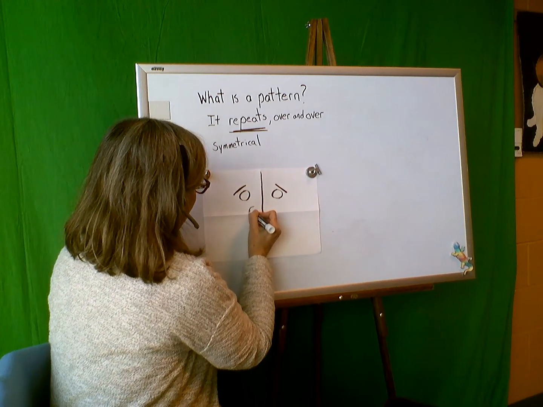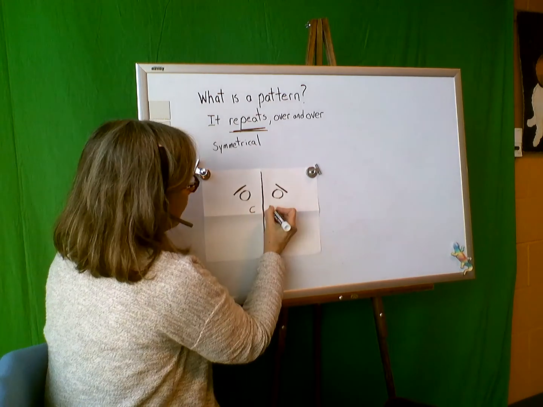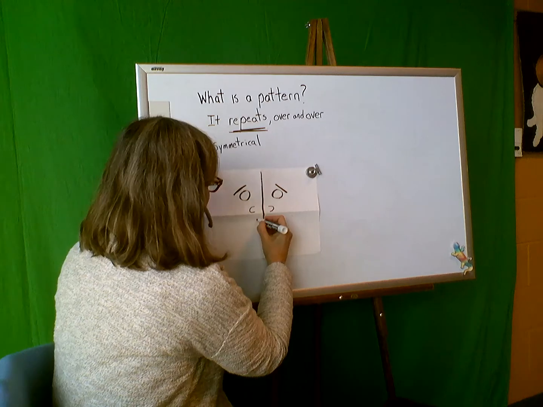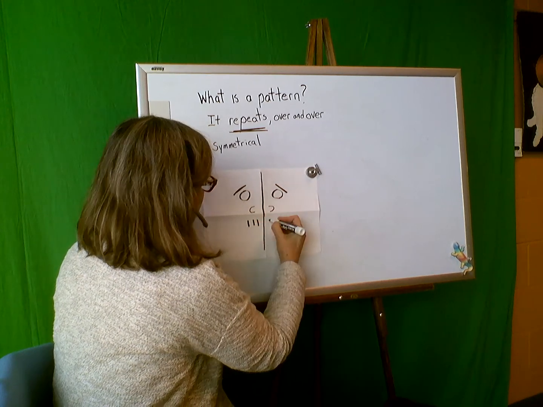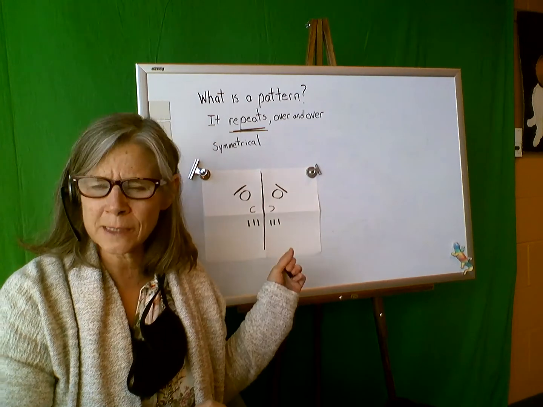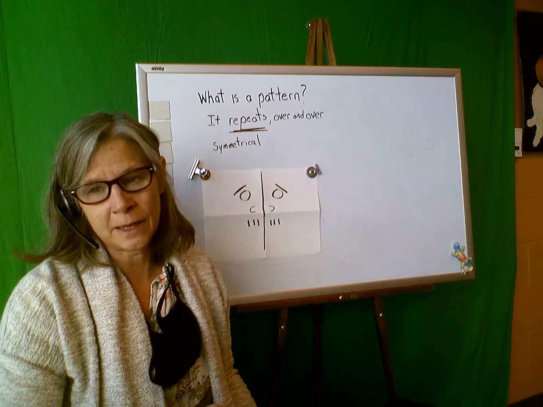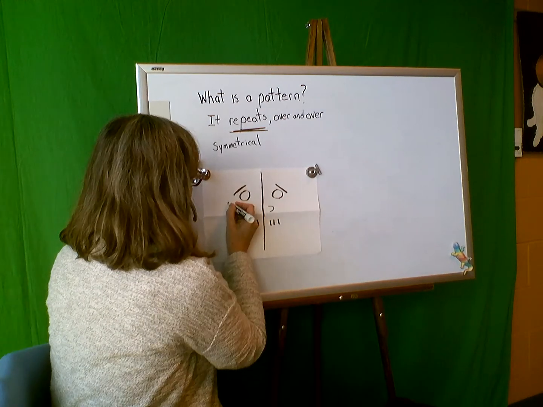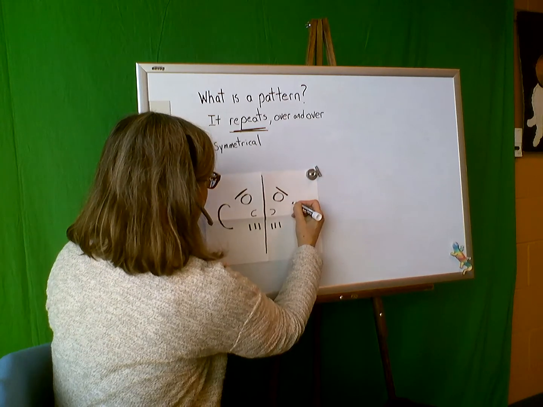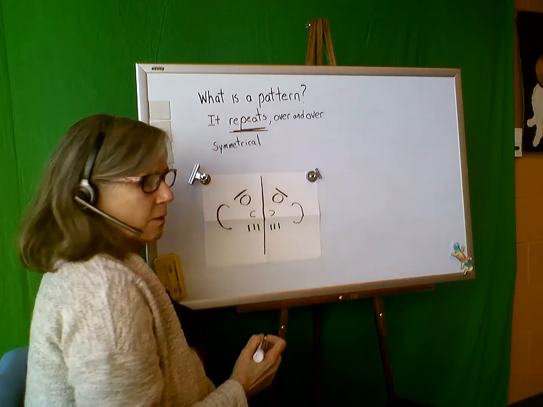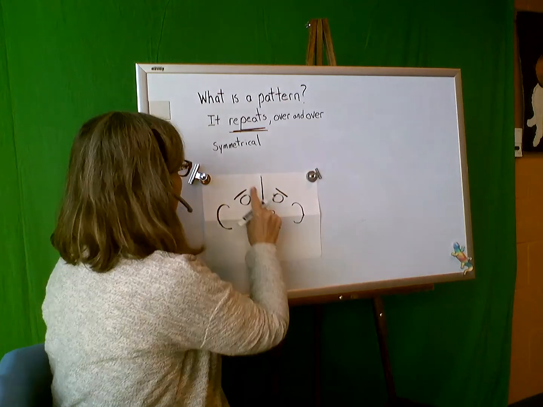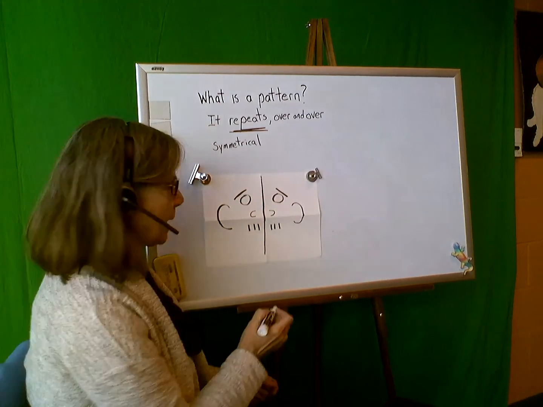All right, next, I'm going to put a C shape down here. So I have to do a backwards C shape over on this side. And if I put a few little lines, 1, 2, 3, I need to put 1, 2, 3 on the other side. Whatever I do to one side, I must repeat on the other side. All right, so I am playing around. I'm going to do a big C shape over here, and I'll do another big C shape over here. Again, whatever I do to one side, I'm repeating on the other. I'm creating what's called a symmetrical pattern.